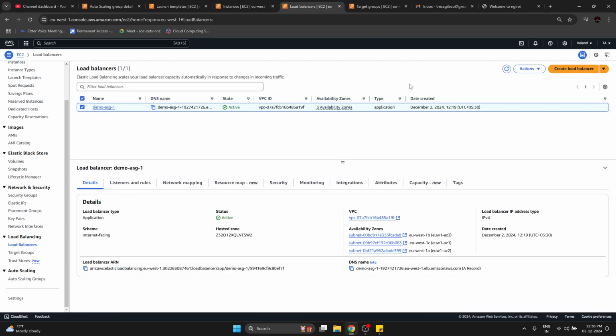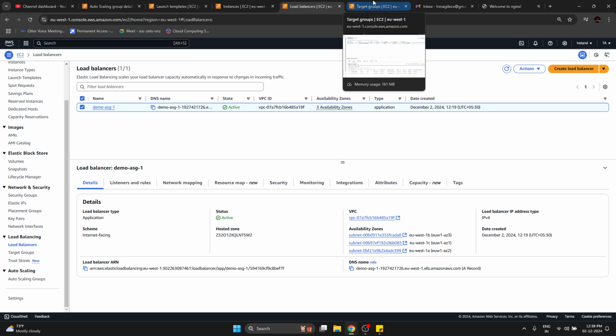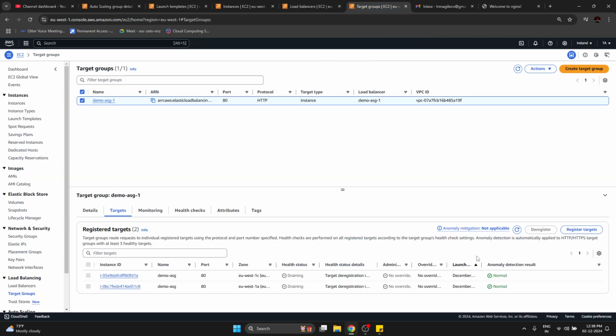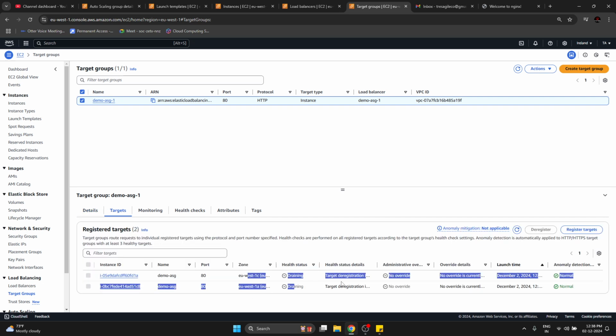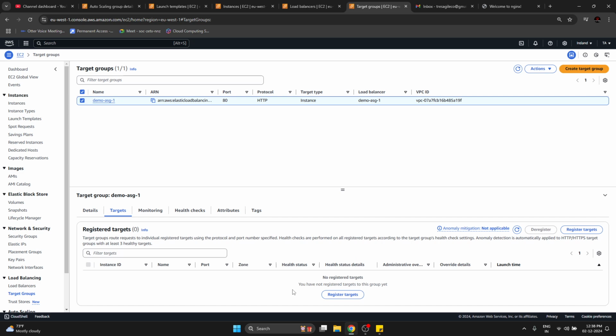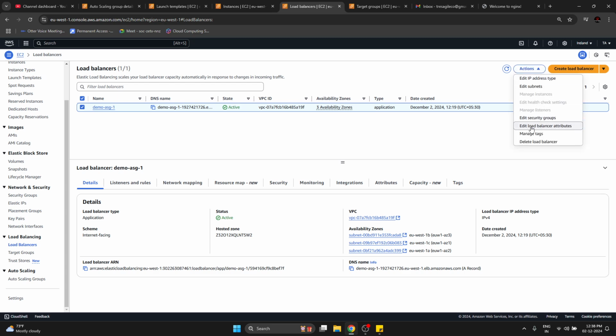And let's see the load balancer. Obviously, the load balancer will still exist, because it's not part of the auto scaling group. We created it alongside, but it's an individual service. Go to the target group. The instances were draining because they were part of the auto scaling group, but now they are gone. You can delete all of them manually.